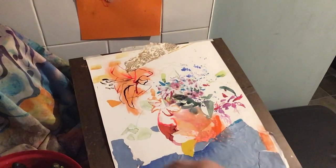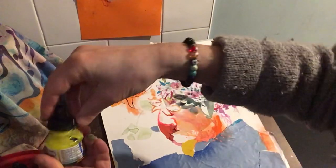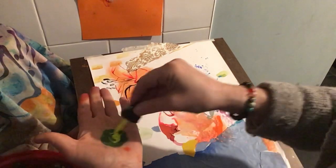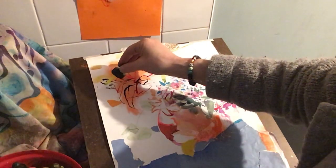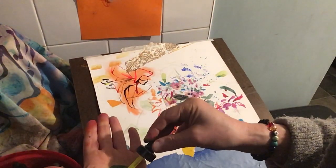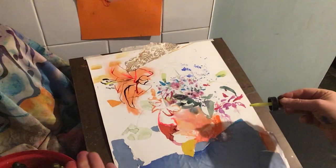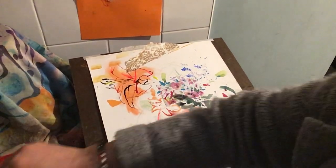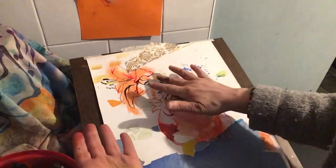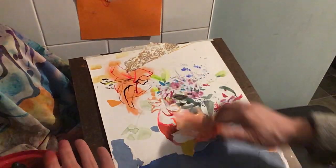Will I do this now? That's a bit silly. It's more a kind of yellowy green, isn't it? So it's like that kind of colour, I think. But then the sepia coloured ink is bleeding into it. I still think I kind of get away with it. And then that colour could actually be used, if I just do it with my finger, maybe, for the leaves of the lily, which I was kind of forgetting about.